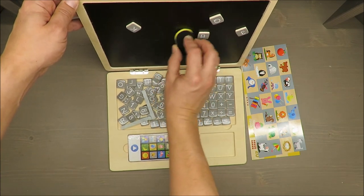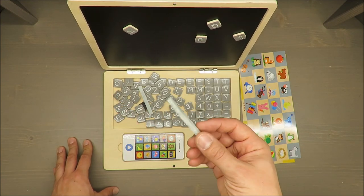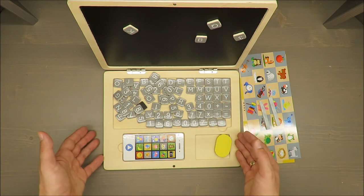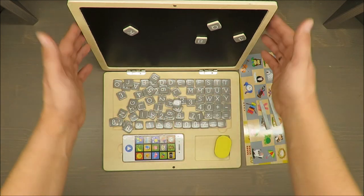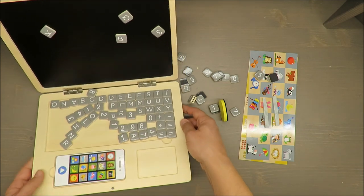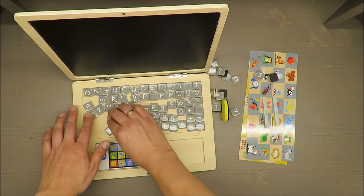The sponge that is added to the set does the job. I think sooner or later you'll need to buy a spare one, but the chalk will be enough for a while. A small disadvantage is in terms of storage — you cannot just close it and take it with you, because everything will just fall apart. You need to reassemble everything in order to close the cover and move on.